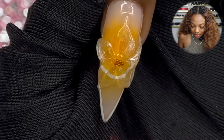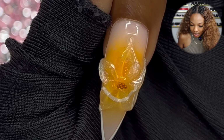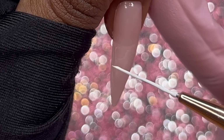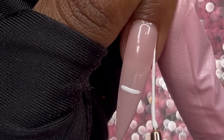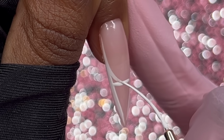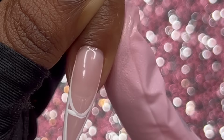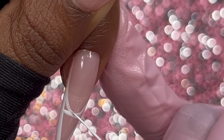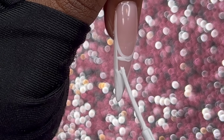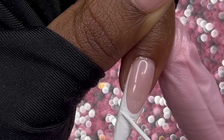Now that I'm looking at the other flower, the flower on the orange nail, I want to outline it. Let's just wait on that for now and start on the pinky. Let's get the pinky out of the way. So I'm just going to do a French nail on the pinky. Just a regular French nail here. I would do another shell nail, but I feel like that will make it look even busier than what it already looks like. So we're just going to do something super plain on the pinky.